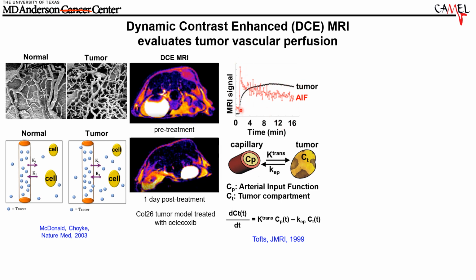And these are not to scale. The amount of agent in the blood vessel is actually much, much higher, but I'm just showing that on the same plot here for you. And so then you can do quantitative analysis to measure the rate of transport from the blood vessel into the tumor, or the rate of transport from the tumor back to the blood vessel, which is known as K-trans and KEP respectively. Another way of thinking of this is that K-trans is the wash-in rate into the tumor, and KEP is the wash-out rate back to the blood vessel.